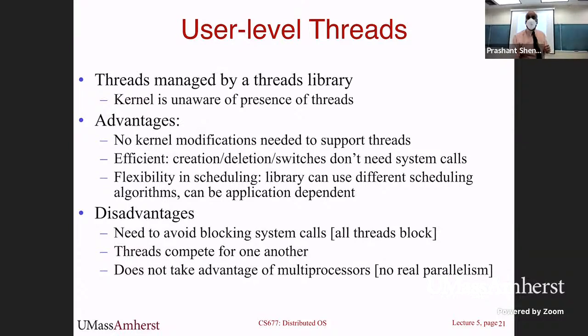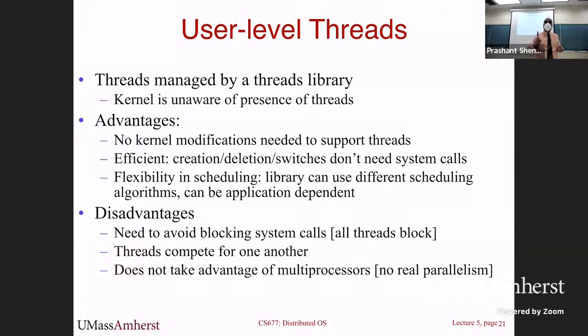So the OS sees that entire process as having a single thread because it doesn't know that there are real threads in it, because threads are being managed at an application level inside a library. So the OS perceives this entire address space as having a single thread, even though there are multiple threads in that process. Now, user level threads are very efficient because all of the thread management is simply a library call. It's not a system call to the OS because the OS is not involved. So switching between threads is also efficient. It's a library call and so on.